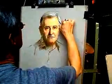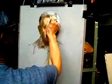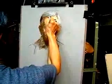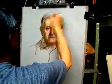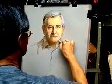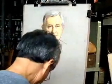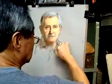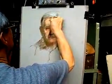Okay, this is the medium tone. Let's see, bring the light a little more here. Make your hair come forward so I have less shadow. Put a little cool color on the neck. If it's too cool, you can put a little fresh tone over it. A little fresh tone, mix it. Clean up this.